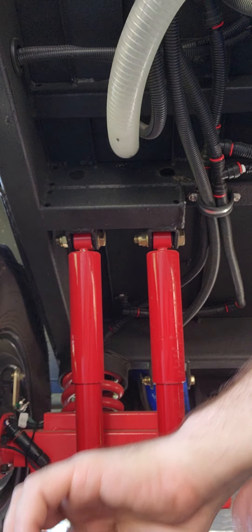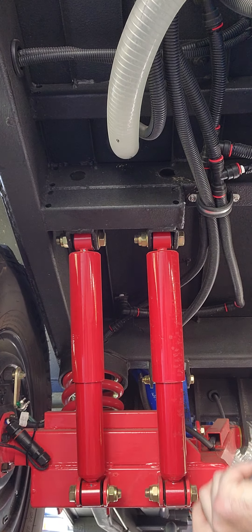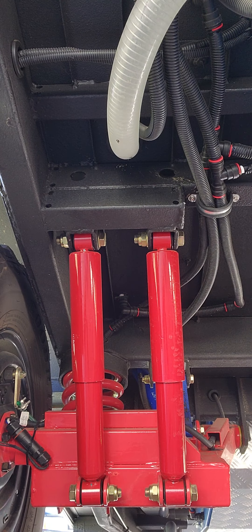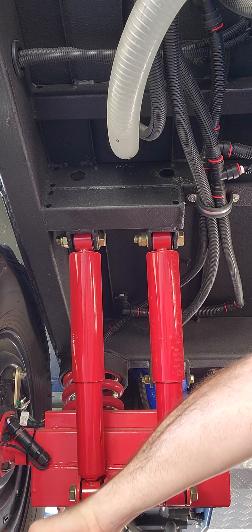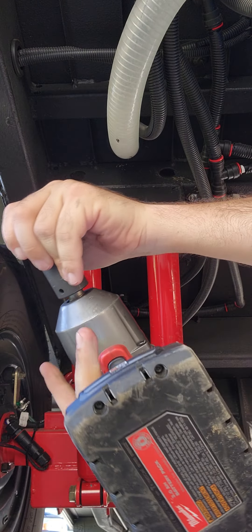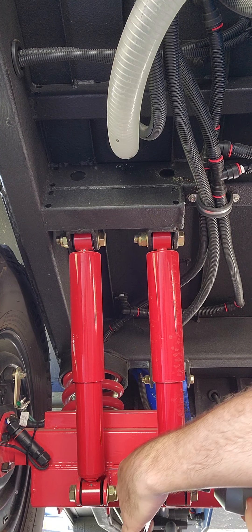A shallow socket would work better. I've also got a torque wrench. In the pictures I'm gonna post with this video, they show me using a ratchet strap on the first side, but I found that was not worth the effort — I think I can do it just as well without it.